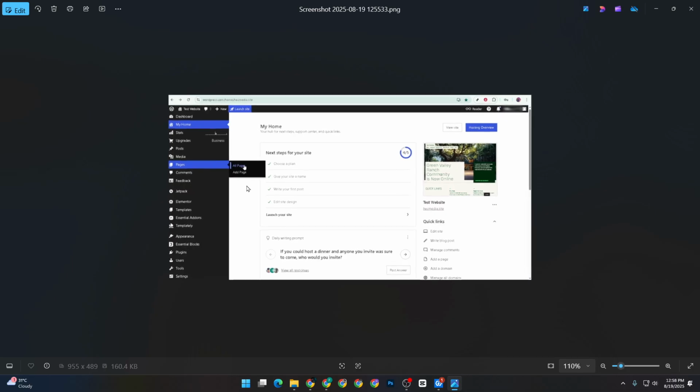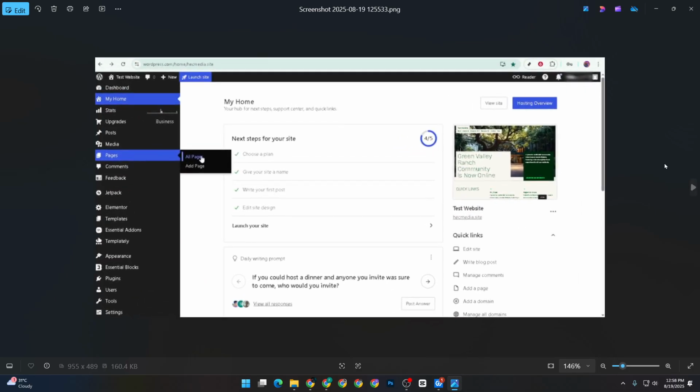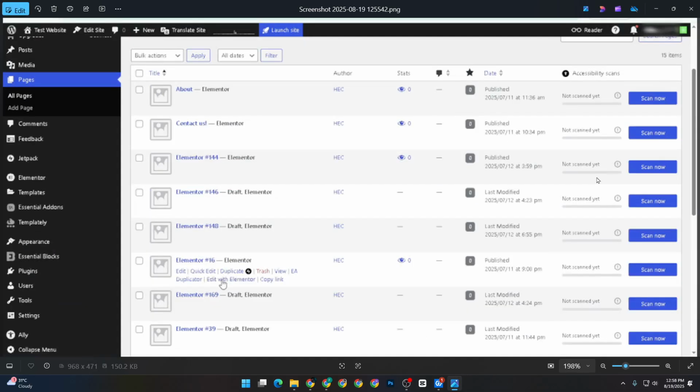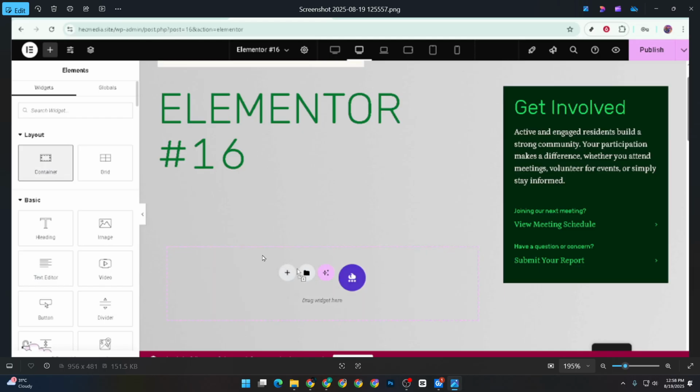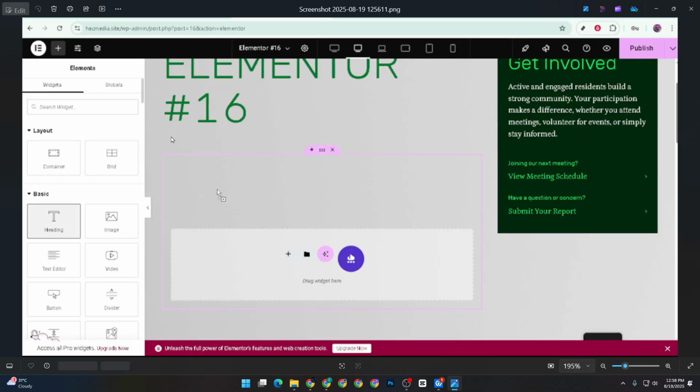Elementor is a powerful, intuitive drag-and-drop page builder plugin that's incredibly popular for designing WordPress sites without needing to know any code. It allows for great customization and creativity in the layout of your pages. Now, let's talk structure. Using Elementor, you want to start by adding structure to your page with a container or intersection widget. Think of these as the foundational blocks that hold and organize the rest of your content.